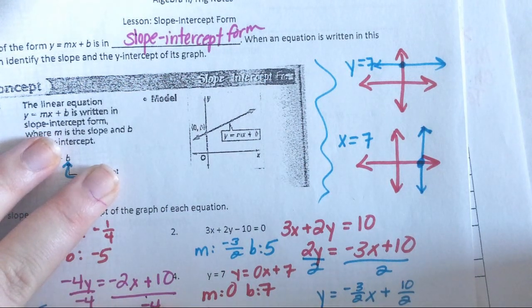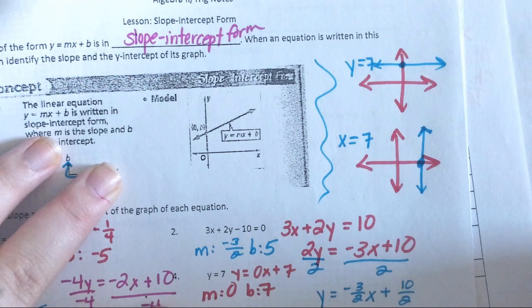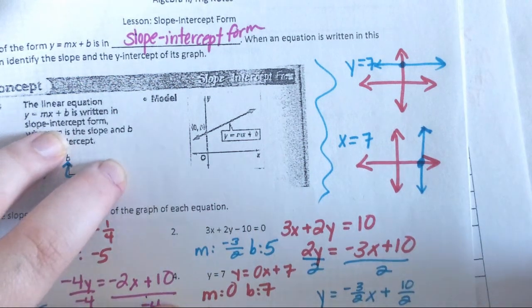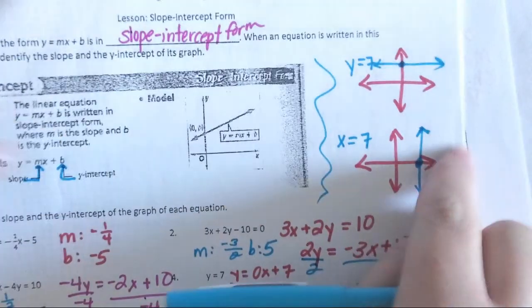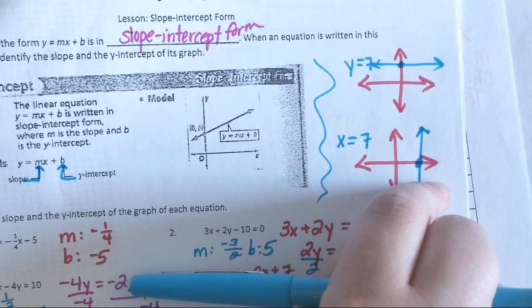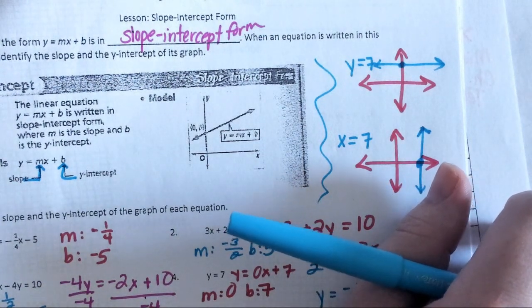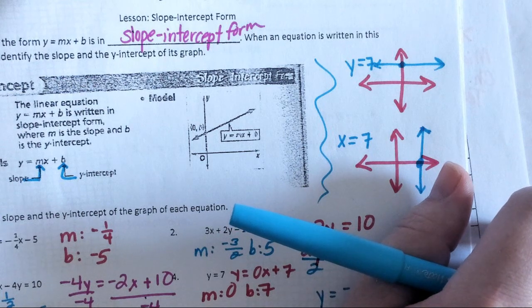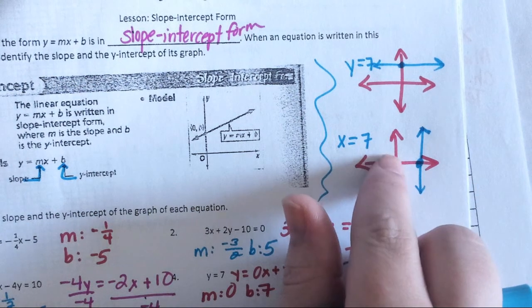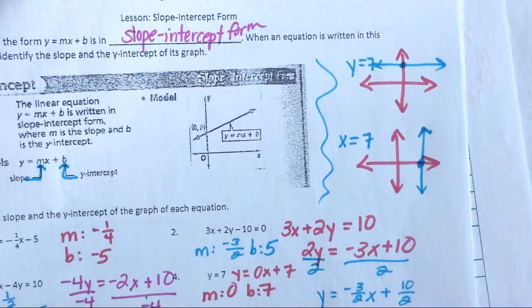One of these makes us mad. Which one of these makes us mad? Why does it make us mad? What's wrong with it? What is it failing? What's it called? It's not a function. We all agree he gets the point for that. What's the name of the test he's struggling to come up with? The pencil test, and then the official name was vertical line test. So this one's not a function. That one is a function. But otherwise, they're very straightforward and easy to graph.